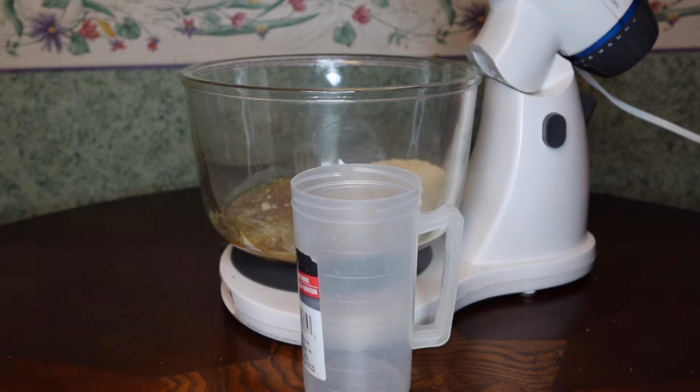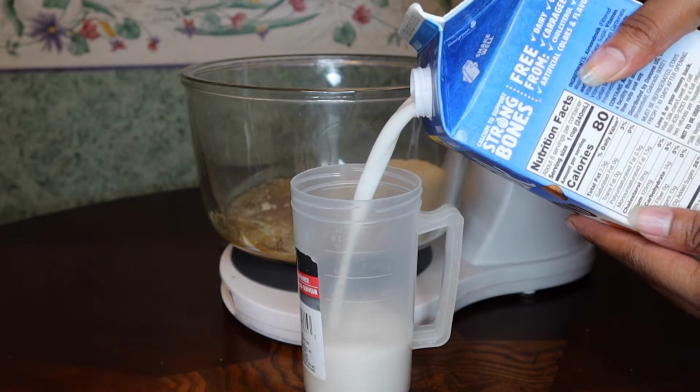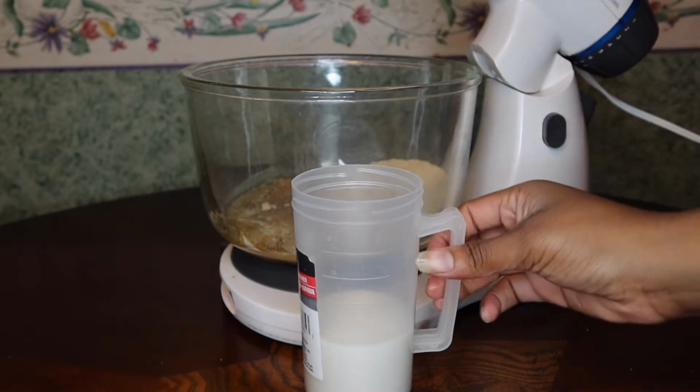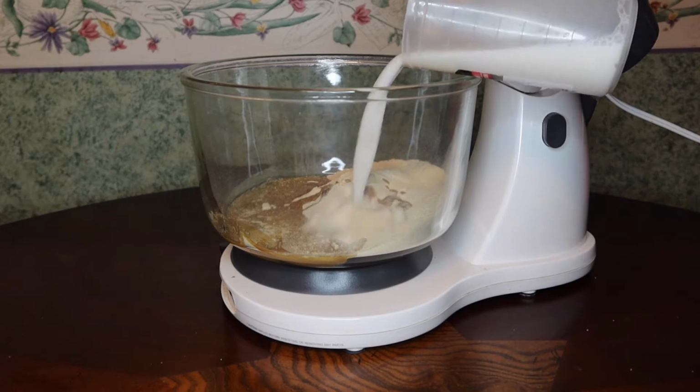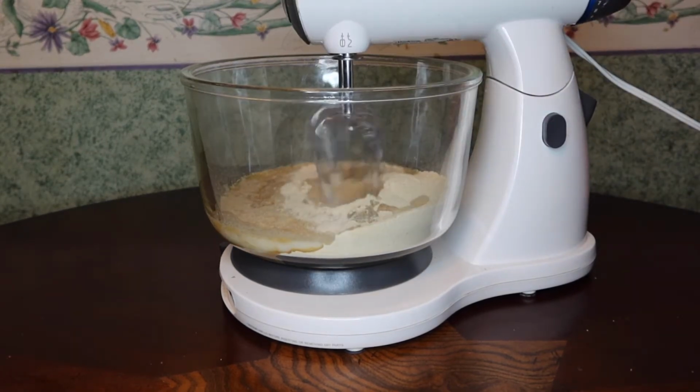Then you're going to use 3/4 cup of almond milk, or milk of your choice. I wanted the cupcakes to be vegan, so that's why I used almond milk. Pour that bad boy in there. And now it's time to mix.